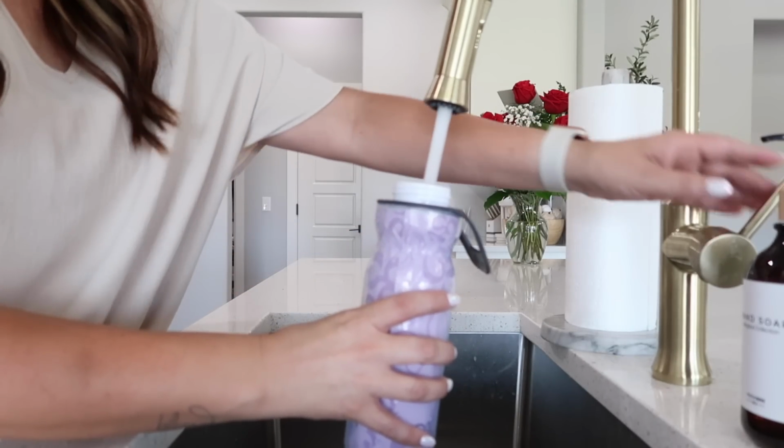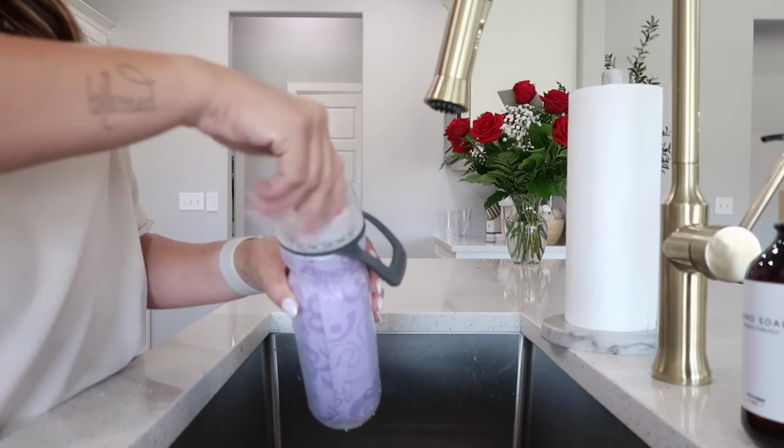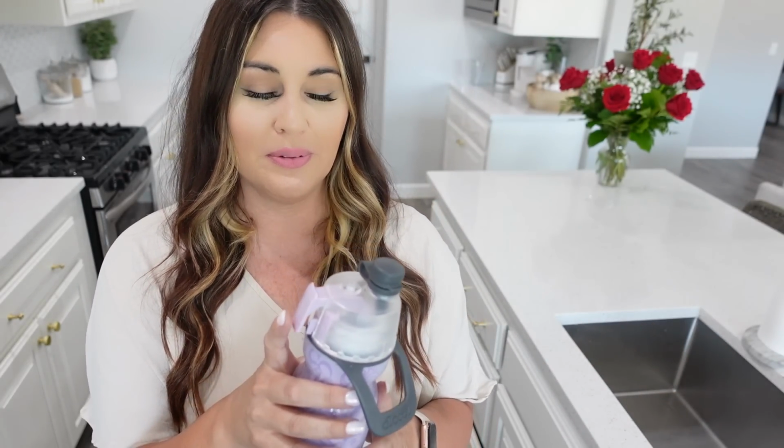So let me go ahead and fill this up with water so I can show you how the little sprayer works. I also want to add that it is insulated and BPA free, just in case you're curious. It will take a few pumps to get it started just because it has to get up in the straw, but I don't know if you guys are going to be able to see this on camera, but here we go. Can you guys see that?